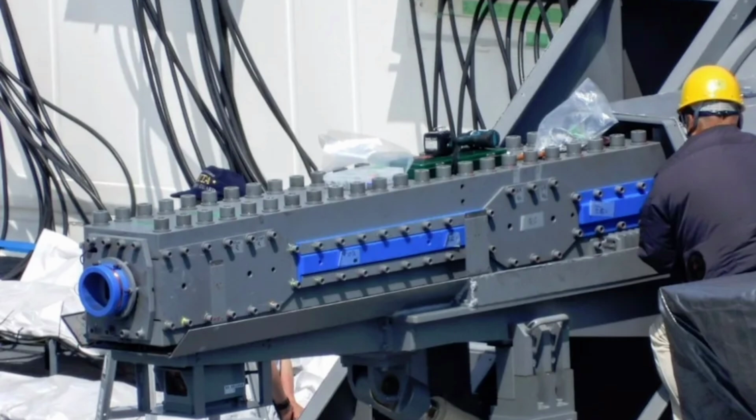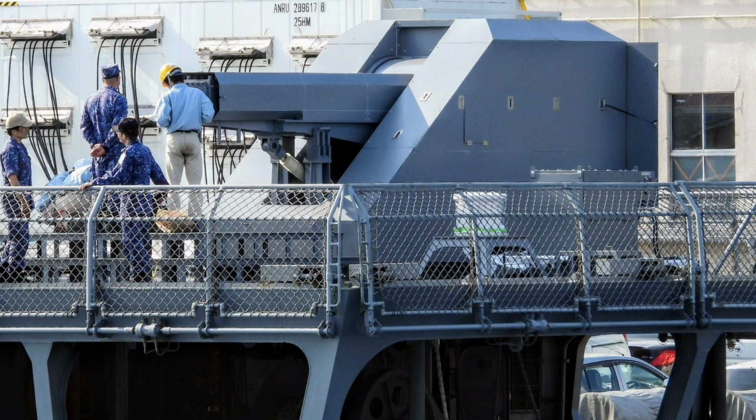Japan's working on shrinking these power modules and fire control systems to fit on active-duty warships, like the upcoming 13 DDX-class stealth destroyers. They're also pushing for continuous fire capability, rapid shots without overheating or power loss. That's a tough challenge, but Japan's already firing hypersonic rounds at sea, so they're clearly on the right track. So why is this railgun such a big deal? Let's dive into its strategic advantages.